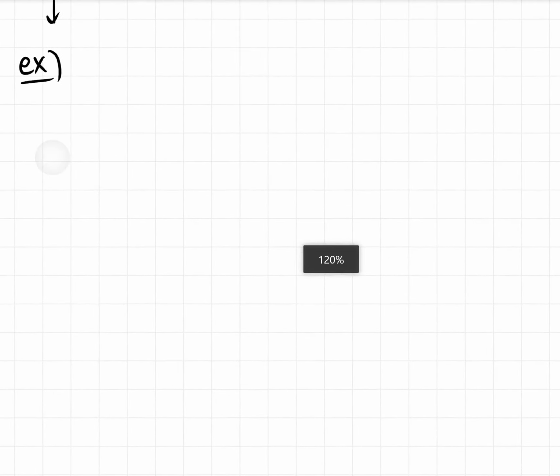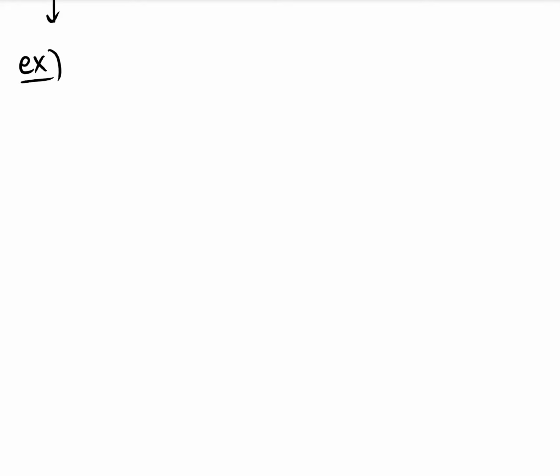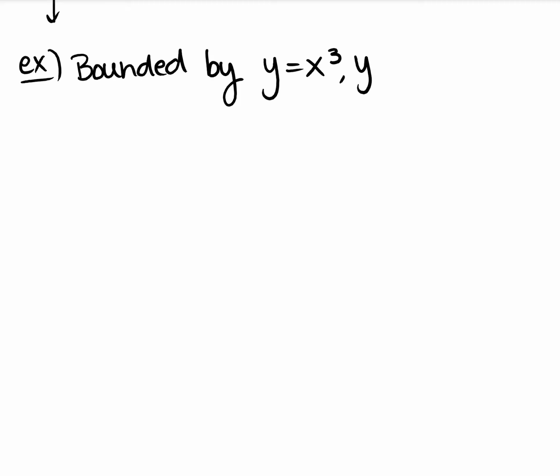All right, so let's look at the y-axis. So let's find the volume of the solid. I'm going to go ahead and just say that that's all my examples. Find the volume of the solid obtained by rotating the region bounded by, so I'm lazy, I'm a mathematician. We can be lazy. That's why we find shortcuts for things. Bounded by y equals x cubed, y equals 8, and x equals 0. And I want to rotate this about the y-axis, okay?